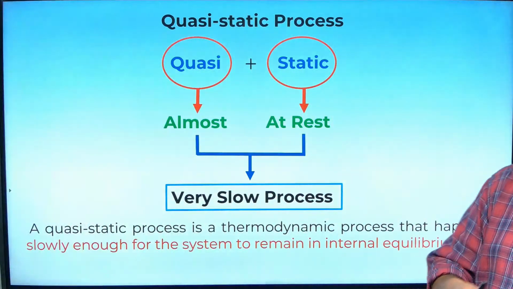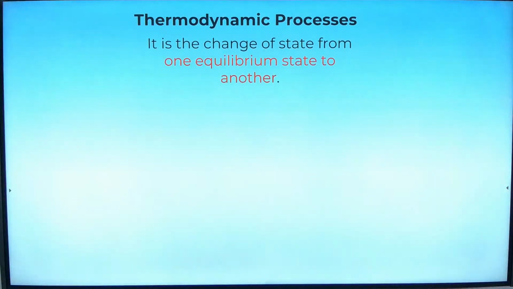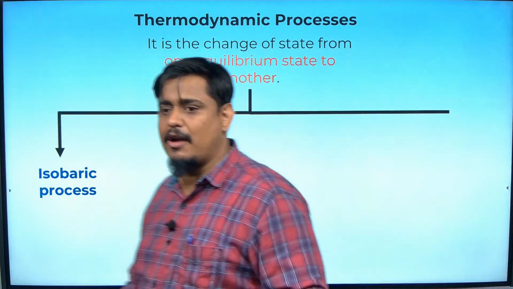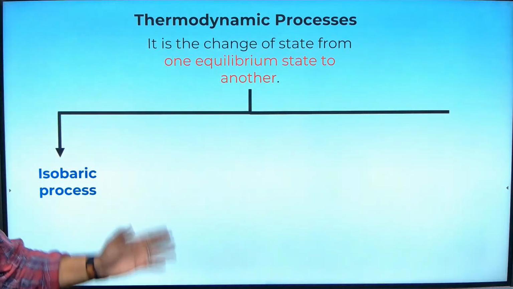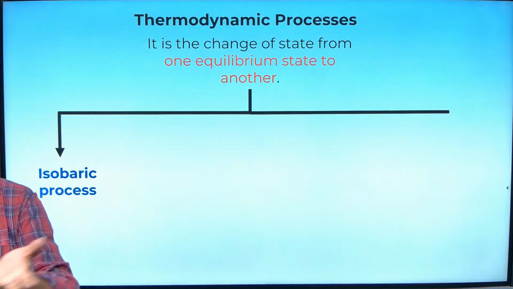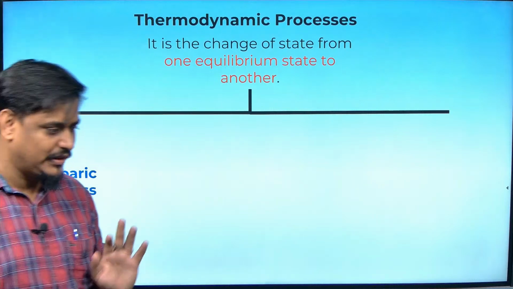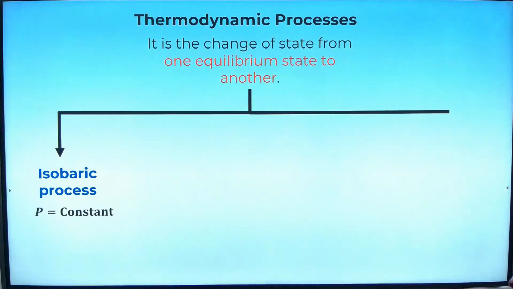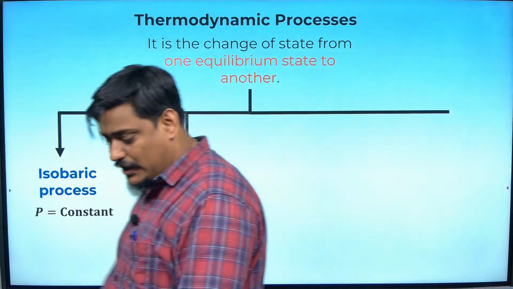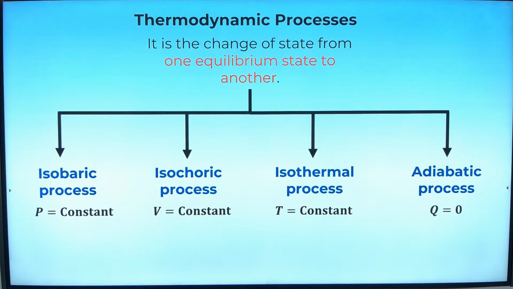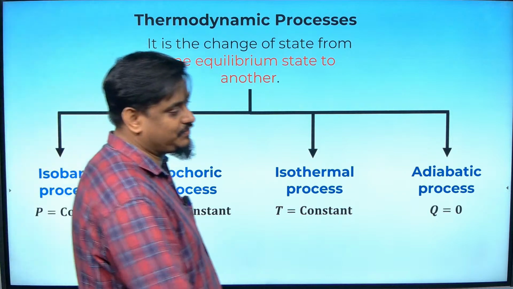So basically in this chapter we have 4 kinds of process. That is the most important part of this chapter. If this is done today, the chapter is almost done. After that, we have the basics about heat engine and Carnot cycle. I'll talk about that also. But the main thing in this chapter is this only. The four kinds of process, namely isobaric process, isochoric process, isothermal process, and adiabatic process.